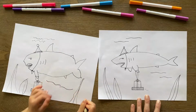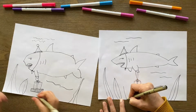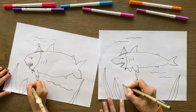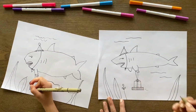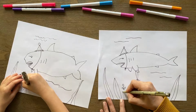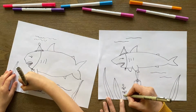Awesome. And then maybe a few more plants, like let's do a stem right here. So just make a line. And then how about we just make some loops for the leaves? So we'll just go one loop. Mine is very close to the other plant. Another loop, and we'll just keep going. You don't want it to be too close to the other one. Mine is kind of close. It's okay. Just keep making these loops.